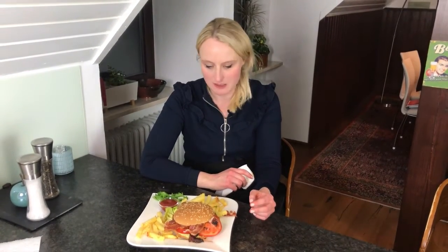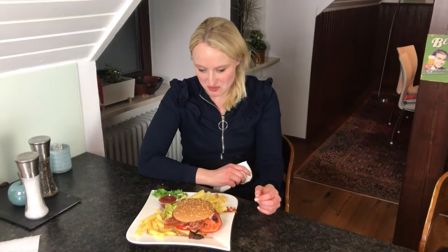Really so good. The pork belly ends are good anyway, but in combination on the burger with bacon is even better. I would recommend that you recreate the burger at home.